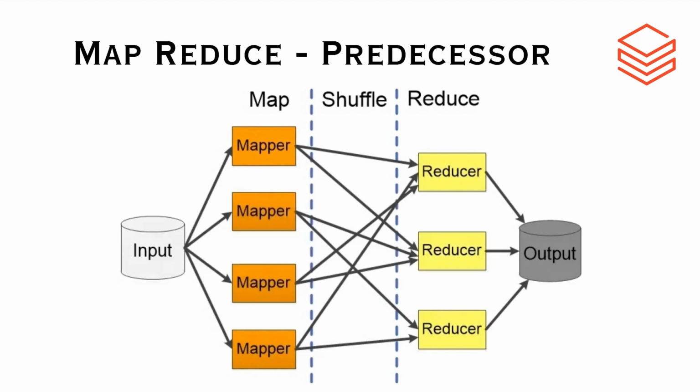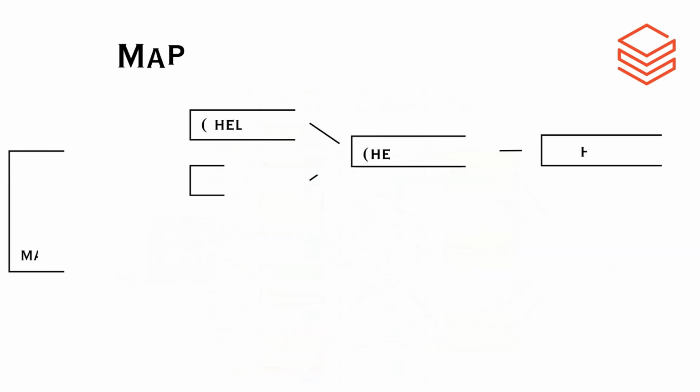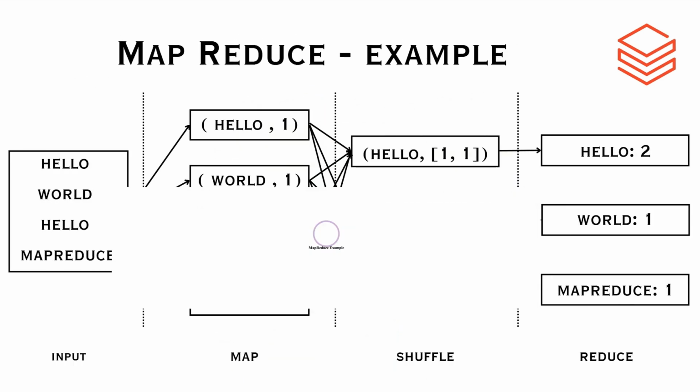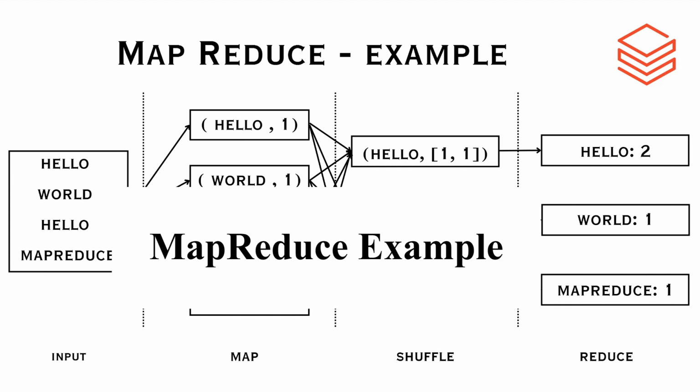We can say that MapReduce is a programming model for processing large data sets in a distributed way. It is basically part of the Hadoop ecosystem, and it works by dividing its tasks into two main steps, which are nothing but map and reduce. This model was designed to handle big data efficiently, particularly in a distributed environment. So let's start by understanding this concept with a basic example that will help you visualize how this functions.